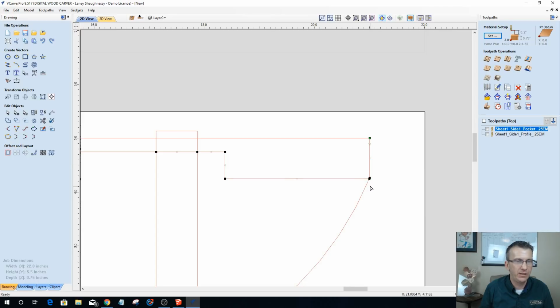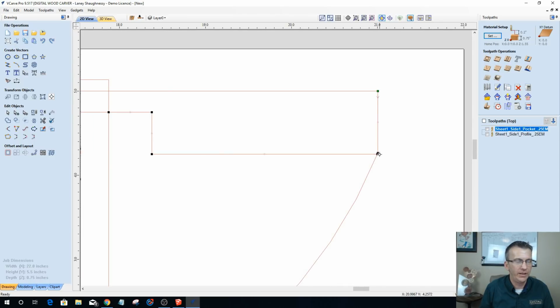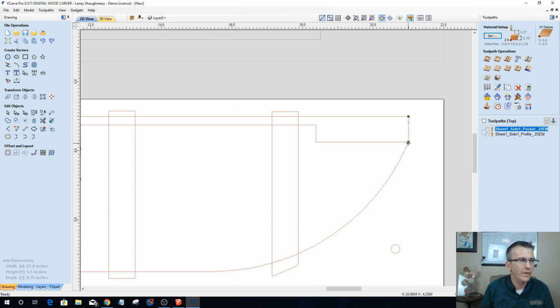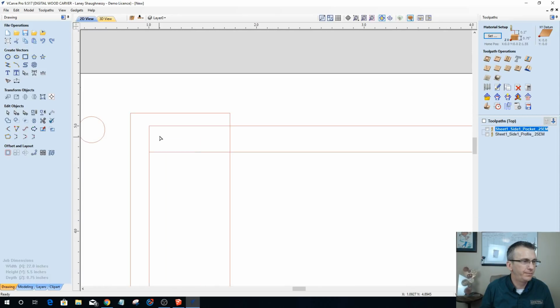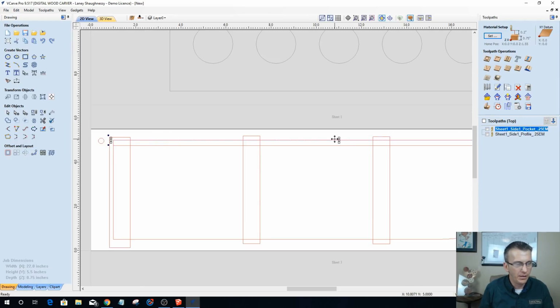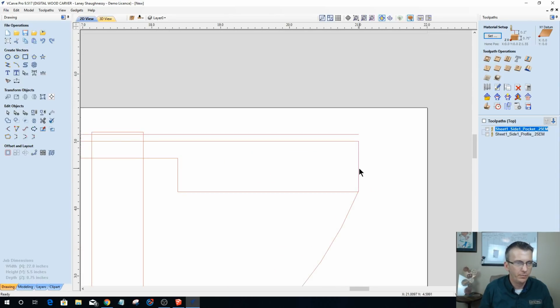So I'm going to cut the vector here, and that's that angle that you saw prior to on that pocket and everything, but I'm going to cut the vector down here. And then over here, I'm going to cut the vector. And what this is going to do is allow me to bump that up just past the profile line. Don't have to be far. Bump this one over.